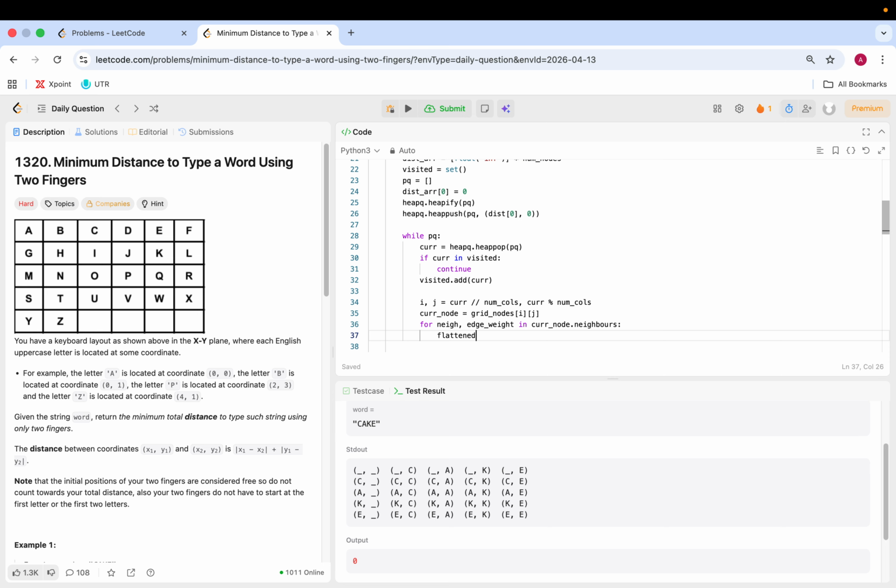Flattened index for the neighbor is neighbor.coords at 0 times numcols plus neighbor coords at 1, I think.